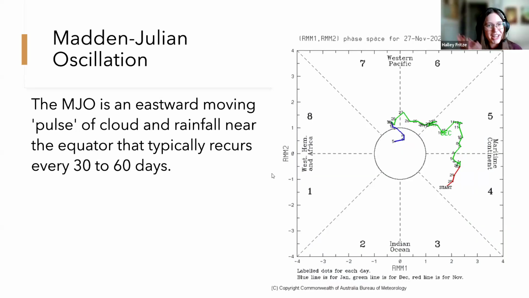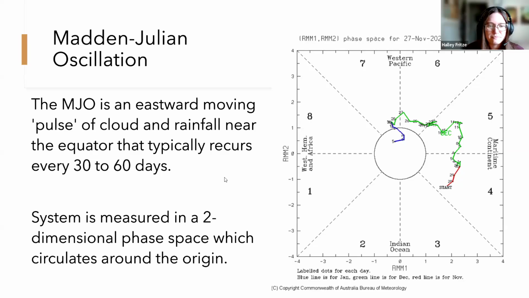Okay, so that data set is called the Madden-Julian oscillation. What it is in life is an eastward moving pulse of cloud and rainfall near the equator, which typically occurs every 30 to 60 days. So it starts on the eastern coast of Africa, moves across Indonesia and northern Australia, and then sort of kicks itself into the Pacific. And some climate scientists, I believe, argue that it also has some influence on El Nino. So it's this large pulse of cloud that goes from East Africa to the Pacific every 30 to 60 days. This sort of cycle happens.